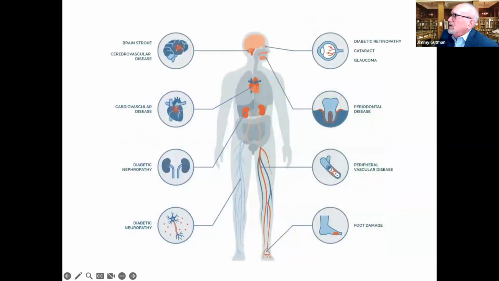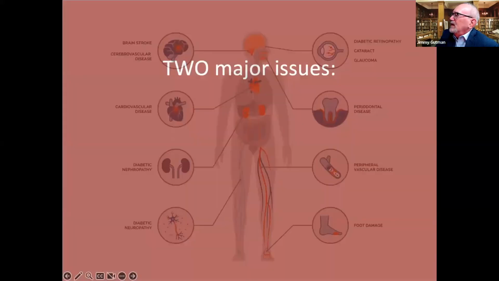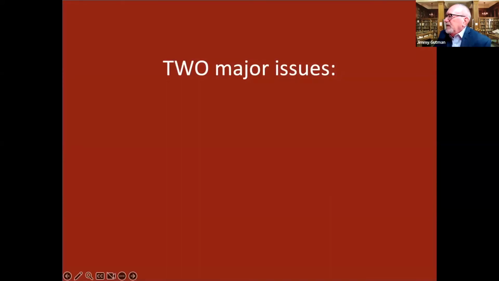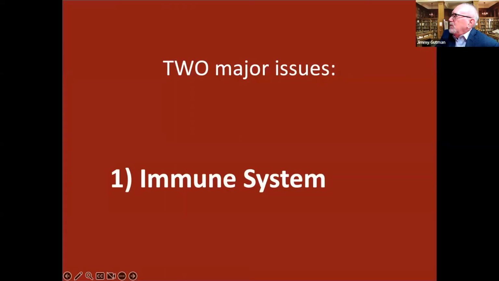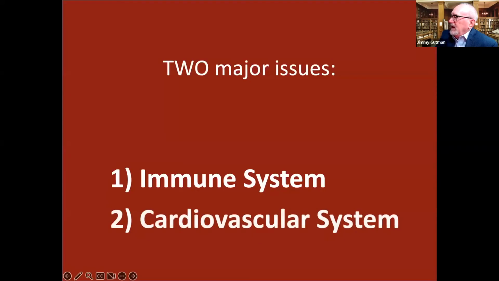Well, there's actually a long list of different medical problems that diabetics can suffer from: stroke, heart attack, kidney failure, neuropathy, blindness, foot infections, and more. However, given this long list, you can summarize them all by looking at two main issues. Number one, the immune system. Diabetics, by definition, are immunocompromised. They are much more prone to the development of infection. And number two, diabetics' main problem is that their cardiovascular system is highly prone to damage and malfunction. This includes both large blood vessels and small blood vessels.